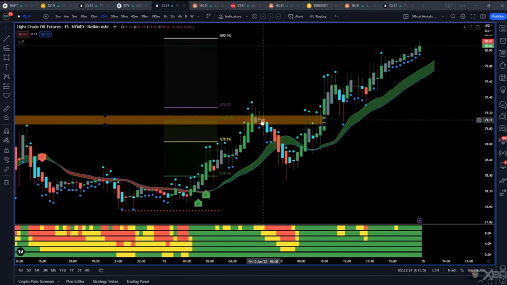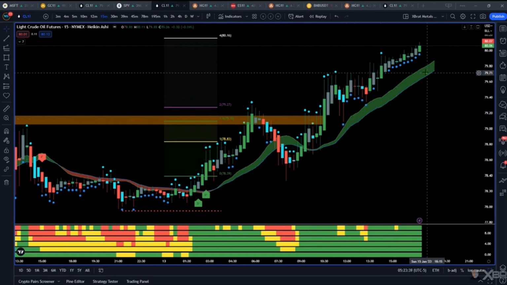99% of traders would panic on this pullback. The whole idea of the manager is to allow you to take that decision away with a set of rules. If these rules are met, you get out. If these rules continue to hold and you get a nice move up and it keeps going, you just keep going and you maximize your profits consistently.